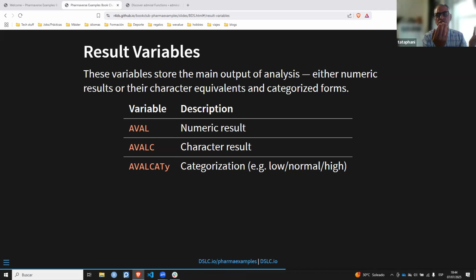Most of the time, if it is a numerical value, some people try to have everything in AVAL, and AVALC is exactly the same, meaning there is a character way and a numerical one. But AVALC, which has negative or positive, cannot be converted, so AVAL could be missing. Those are other things you need to keep in mind: AVAL could be missing, but AVALC might be populated as a character. So at least one of them has to be present.